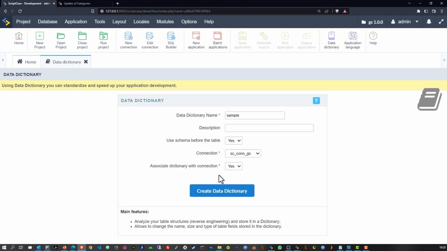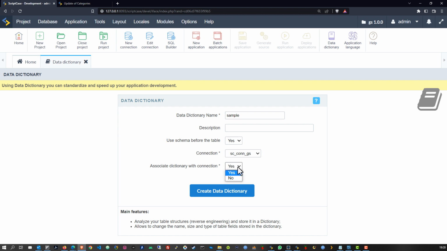Below that here, we have associate dictionary with the connection. So I can choose to associate my database connection with this dictionary that I am creating. Now, the majority of times you will want to choose yes.